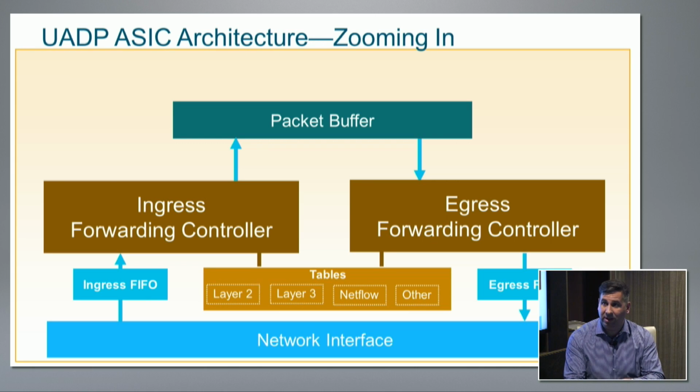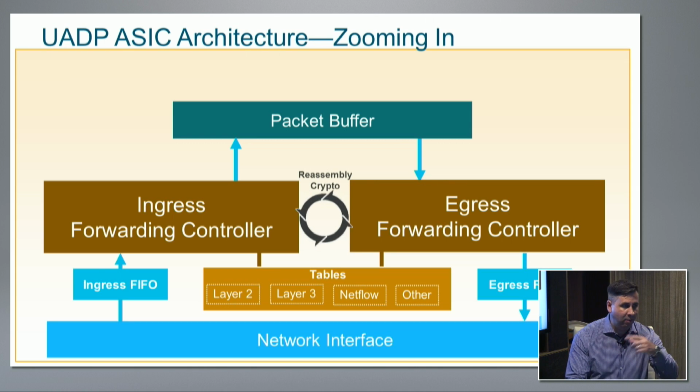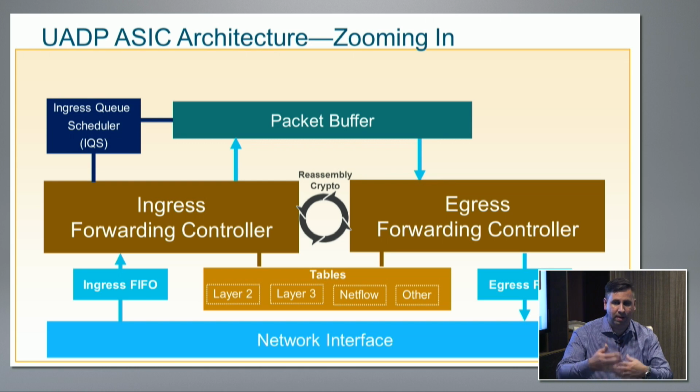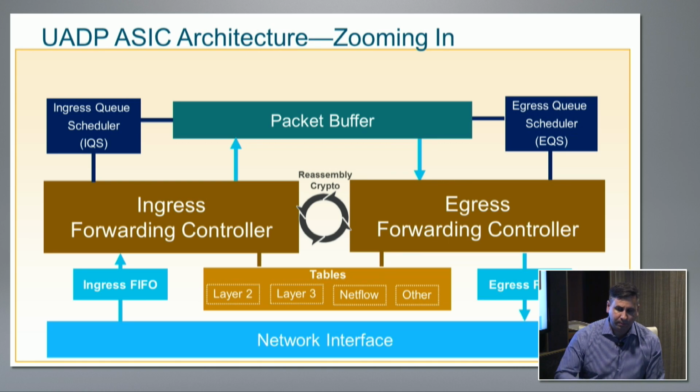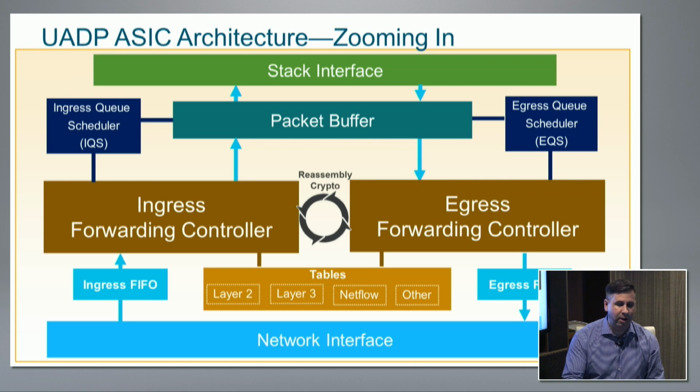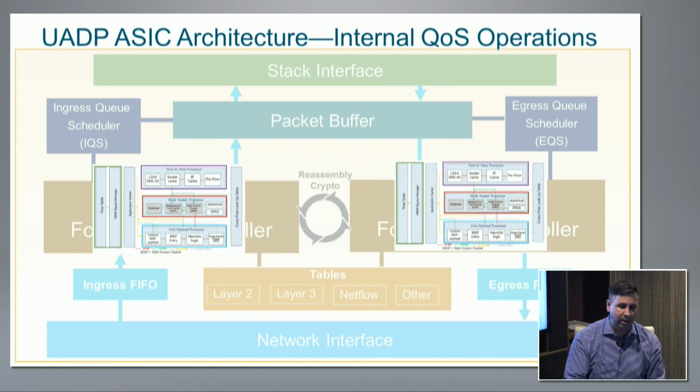We have tables that are shared for common resources like NetFlow or for packet forwarding. We have a recirculation path, so packets can actually go through this ASIC up to 16 times to encapsulate with various protocols, to encrypt, to do all sorts of cool things. We have a scheduler that determines how packets are taken from the buffer and placed onto the stack interface, and how they're received from the stack interface, and then combined with all the traffic that's recirculating or coming from the other cores or other places.